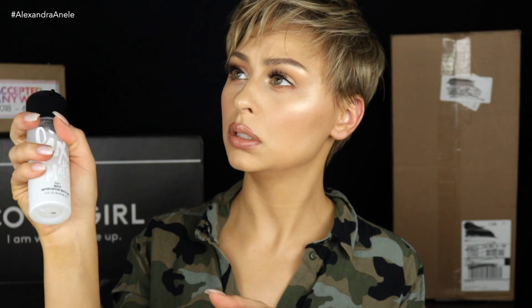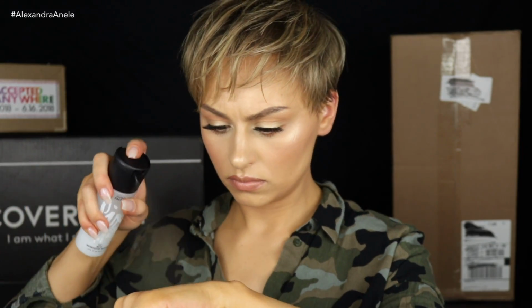And then next up is a Matte Fix Plus, which is interesting. I think it's got a powder in it or something that makes it that way. Shake well. Yeah, so they definitely added a mattifying powder to make it matte. A soothing moisture mist that refreshes the skin and finishes makeup, hold 12, blah, blah, blah. So it's basically just Prep and Prime Fix Plus, but the matte version. That's interesting. Let's see. Smells the same. This might be good for summer because I do tend to get oily. I'll keep you posted on this one.